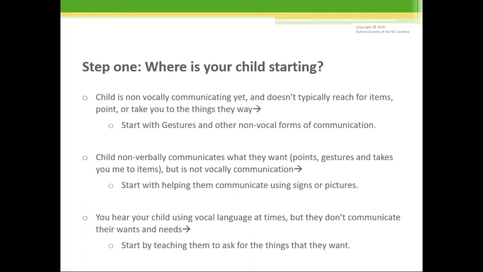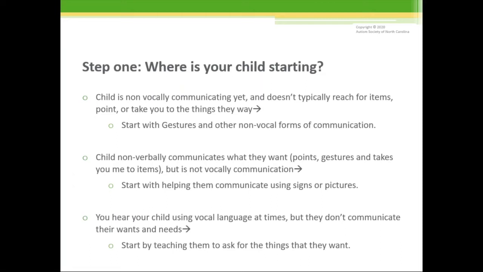Now let's talk about where it makes sense to start teaching depending on your child's current communication style. So if your child is not indicating what they want with words, signs, or gestures yet, we're going to start with the earliest form of communication, which is gestures. What if your child is non-verbally communicating by taking you to items, pointing, but they're not producing words yet? We may want to help them at this point with communicating using signs or pictures.